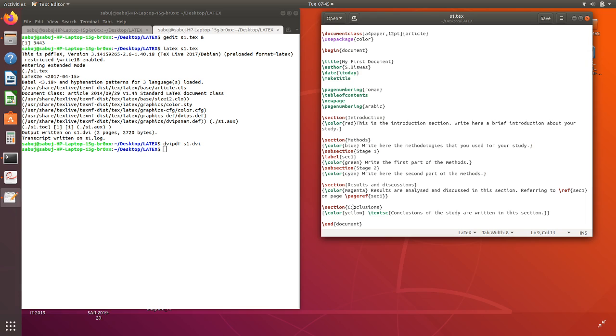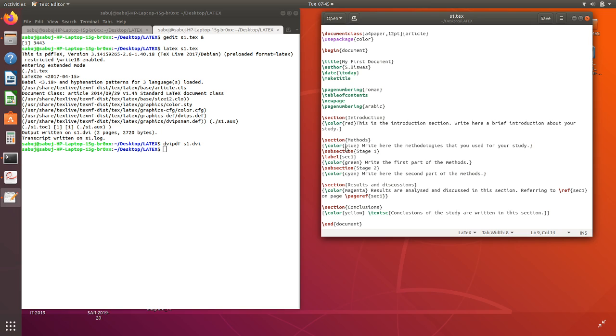So in that case, you can use LaTeX, and that will generate or produce the output in a very simple manner. In that case, you just have to remember very simple commands, only very simple commands. You just have to write another thing, that is here it is written color.